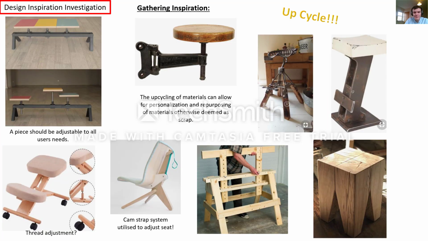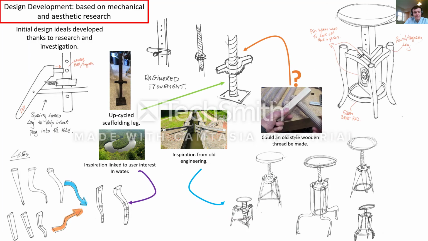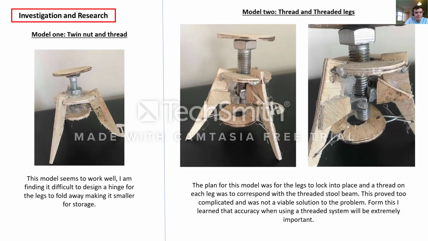So more just design inspiration here, looking at artifacts that already exist. Adjustability is in there, comfort is in there, different methods of adjusting, which is the important part. And upcycling. Upcycling is actually a key part on this slide. You see it there, and it kind of brought that into my attention from here on. So developing based on mechanical aesthetics. So if you just look through that, you'll understand it. It's very simple. You see where inspiration came from for different ideas.